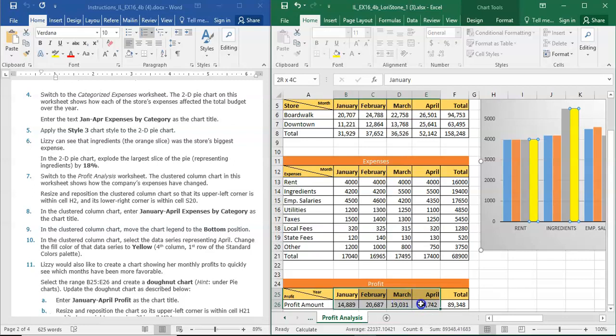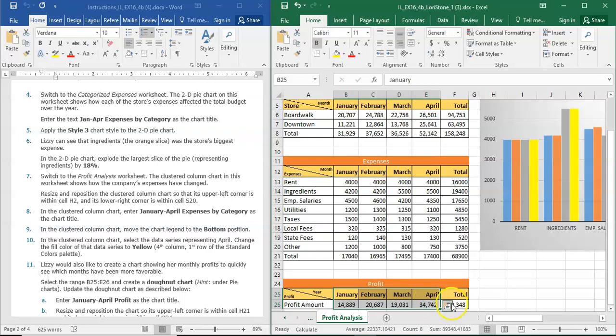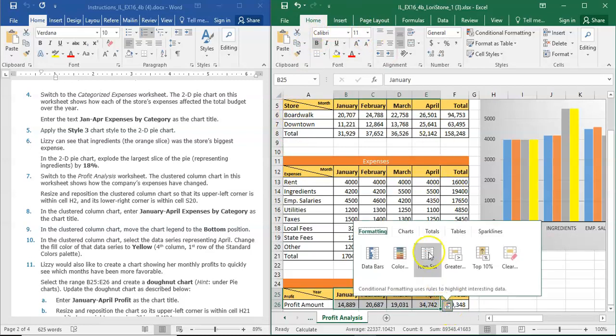So we've selected the range B25 through E26. We're going to create a chart. You can do that by using this quick analysis, or actually you can go up to insert and then there are different chart options.